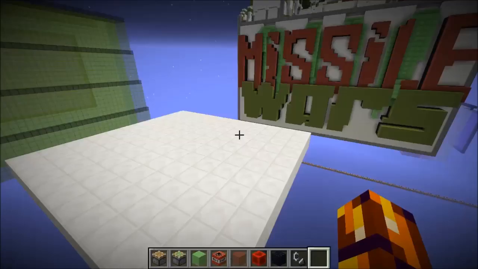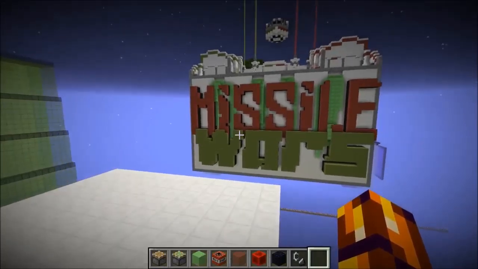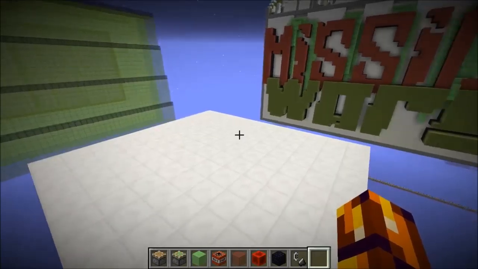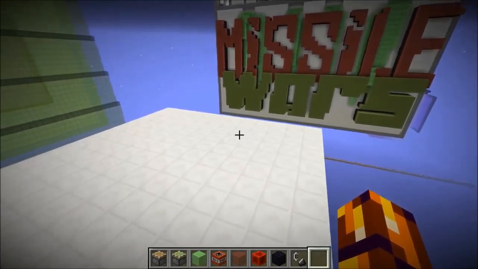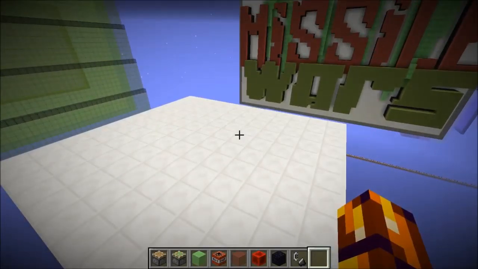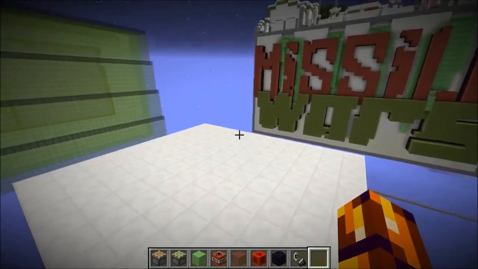Hey guys, Cubehamster here with the multi-tutorial on all the missiles in Missile Wars, including one of the new experimental missiles. In a moment you will see a picture with annotations which will allow you to click the missile you want to see the tutorial for, and you will always be able to click on an annotation to get back to the main selection area.